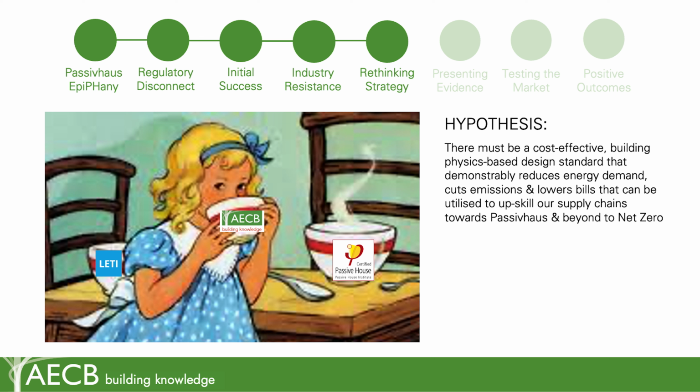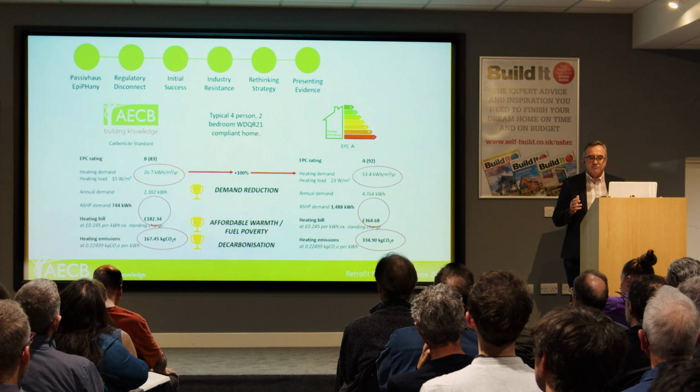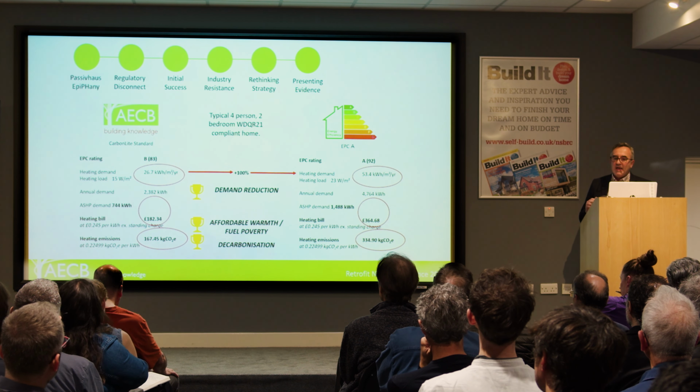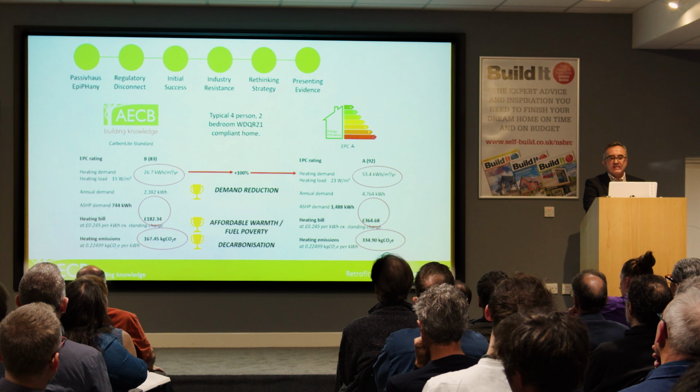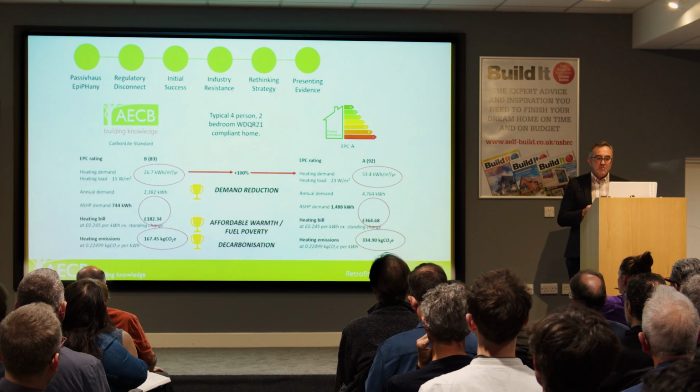So we went back to Welsh Government. We said, look, a year on, there's been no take-up of the passive house alternative. We've been out banging the drum to anyone and everyone that will let us present to them. And aside from uncertainty over cost and deliverability, particularly in terms of the passive house airtightness requirement, third-party certification is also a key obstacle. So we asked, if we could demonstrate that another, perhaps less stringent standard would still significantly reduce demand by a quantifiable amount, but which allowed appropriately qualified designers to self-certify, would you consider it as an acceptable compliance option for the receipt of social housing grant funding?